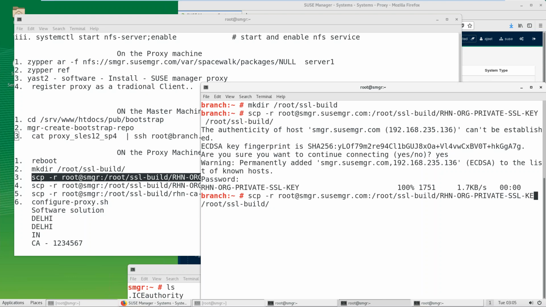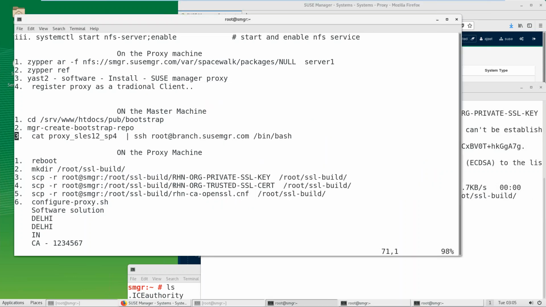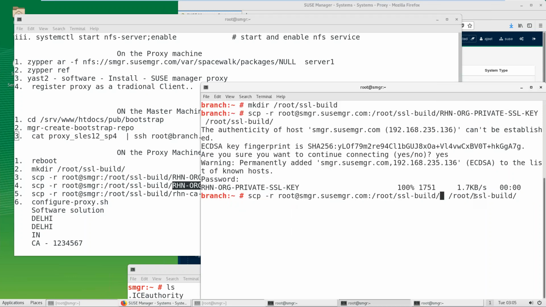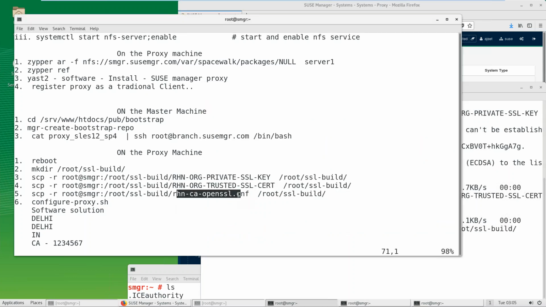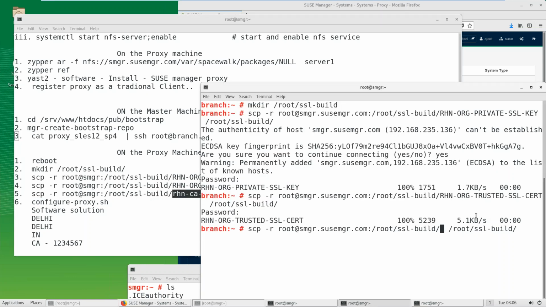Second file is this one. Third is this one. That is the final step we are doing to configure a proxy.